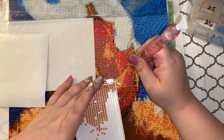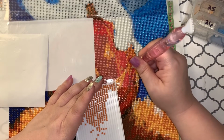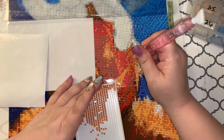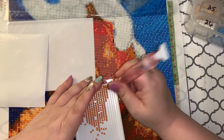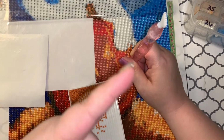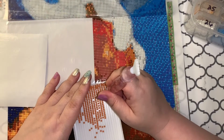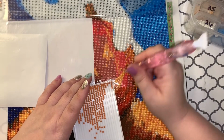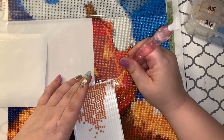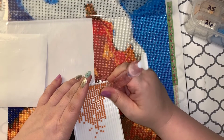But yeah, back to my Chuck. I got it finished super quick, and it turned out so pretty. If you missed the post review where I showed it finished, I will be sure to link that up in the eye up here in the upper right hand corner right now. Right there it is. So be sure to check it out and see how pretty it looks. It was just so pretty.